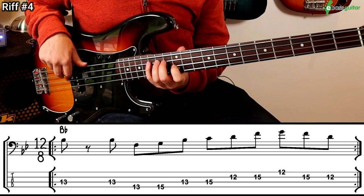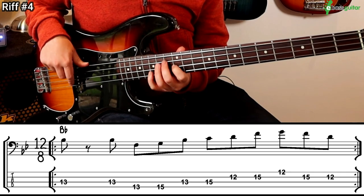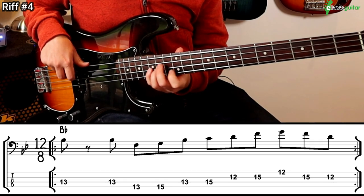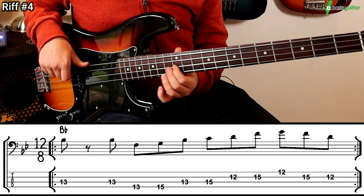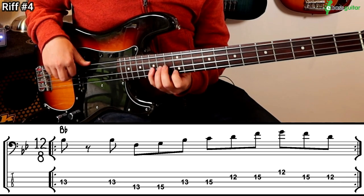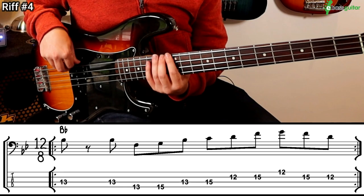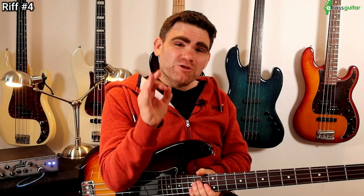And then the next three notes are a C, a D, and an F, like so. So the first three beats, like so. And then the final beat is this, which is simply G, F, and D, like so. So let's play it with the backing track so you can hear it in action.